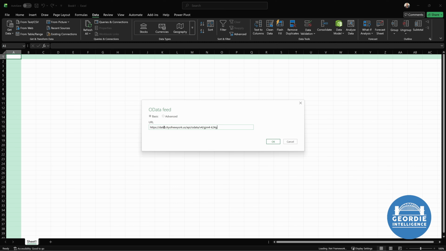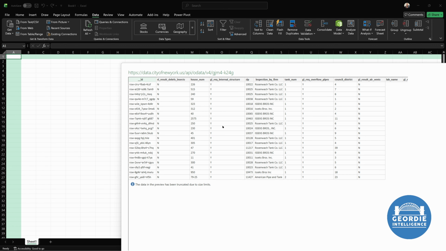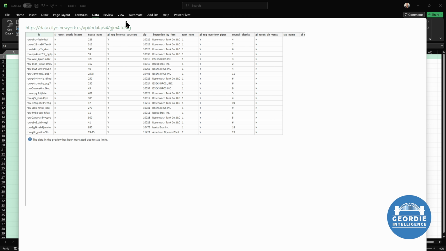and paste in our OData feed. Simple as that. It'll come back and say, well, I've obviously tested this already. For you, it'll come back and ask you for some credentials, things like pick anonymous, and then pick as well the right level for your data set. So it's the bottom one from the drop down, and also anonymous. Those are the two things to pick. It'll come back and you get to this screen here.